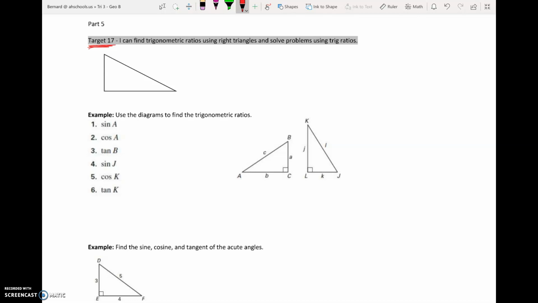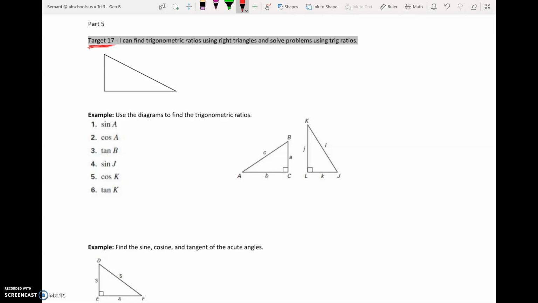But whereas we were able to kind of memorize that pattern for target 16 because things change in a very easily to understand way, right? In a 45-45-90, two legs were the same and the hypotenuse was that number times the square root of 2. In a 30-60-90, our short leg was just a number, our hypotenuse was twice as big always, and our long leg was that short leg number with the square root of 3 multiplied to it.